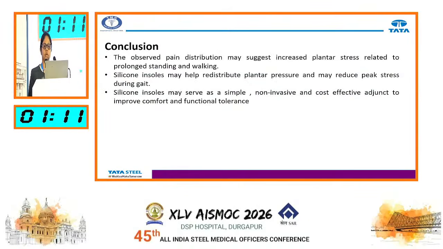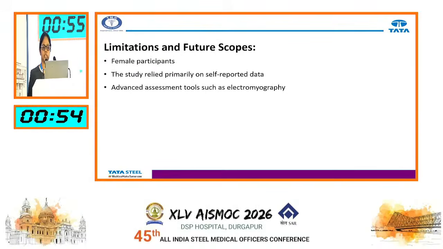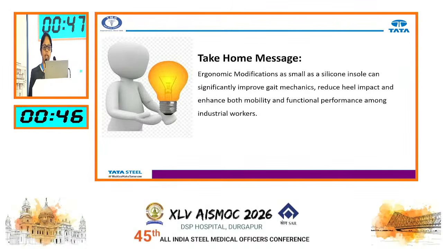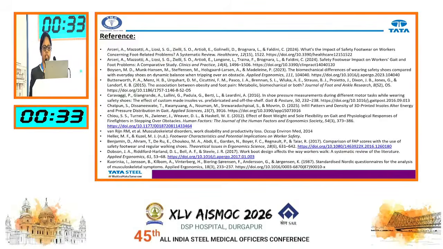Coming to the conclusion, prolonged standing and walking in non-ergonomic safety footwear can affect the lower limb musculoskeletal health of our industrial workers, and silicone gel insoles offer a cost-effective, non-invasive adjunct to improve comfort and functional tolerance. In my limitations, female participants were not included. The study relied primarily on self-reported data, and objective assessments were also not included. So my take-home message is that ergonomic modification as small as a silicone gel insole can significantly improve gait mechanics, reduce heel impact and enhance both mobility and functional performance among our industrial workers. These are my references. Thank you.